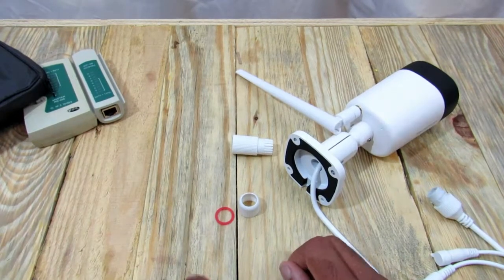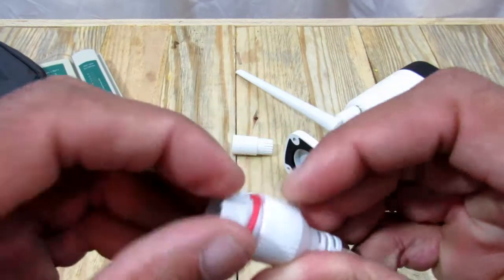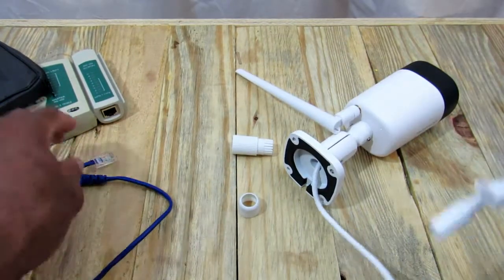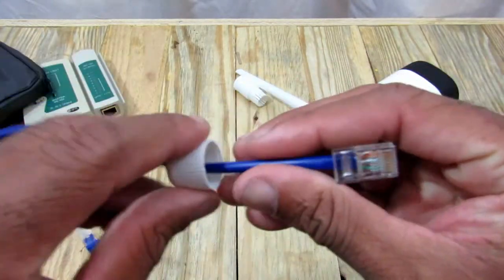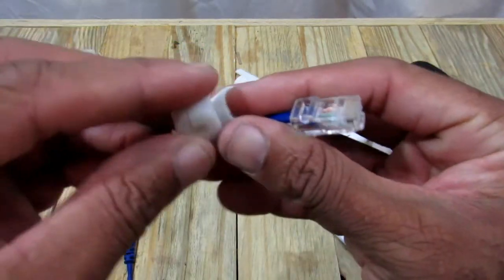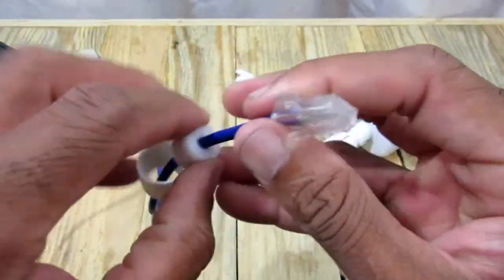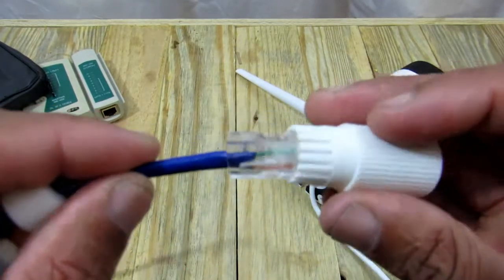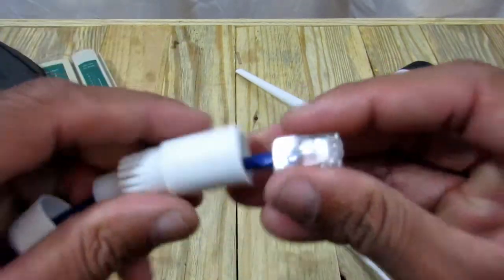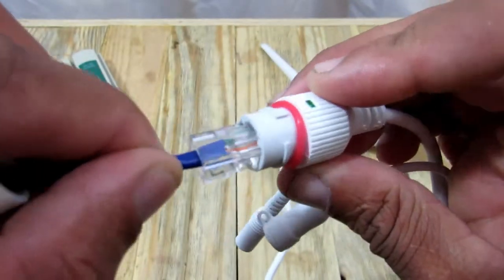So how it goes on is, first you're gonna put your rubber washer on there, slide that down, got that on. You're gonna put your cap on, you're gonna put your rubber boot on. See, it's split open, so you just slide it down on there. Then you want to put your housing on, so you're going to put it in that end first. So you got that on there, and just go ahead and stick it in there.